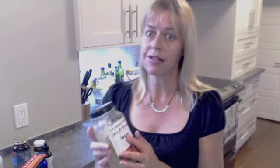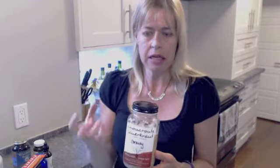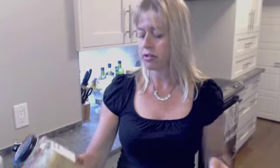What you want to look for in a sauerkraut is, if you can, unpasteurized. Local is fantastic, in a glass jar, because it's got great bacteria in it. You don't really want it in plastic because that can leach into the product. As I said, this has got caraway in it, and all it is is organic cabbage and sea salt. So this will help with your digestion.